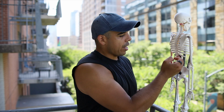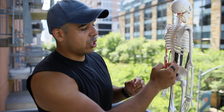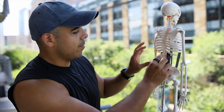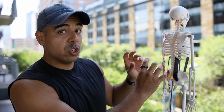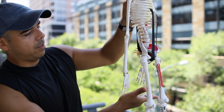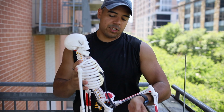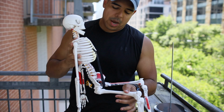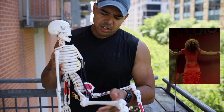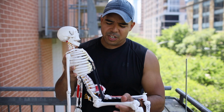So, the right QL. That's the issue for me, but it could be either side for you. And the fact is, it might even be both because you sit a lot. And when you sit, all right, Bobby, up, there we go. When you sit, like so, unfortunately, Bobby's hips don't move very well. He was not a fan of Shakira growing up, so he's pretty frozen in place here, if you can tell.